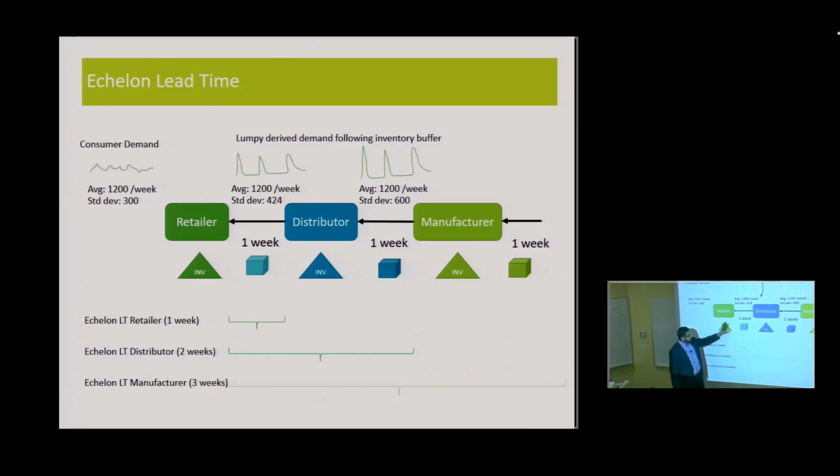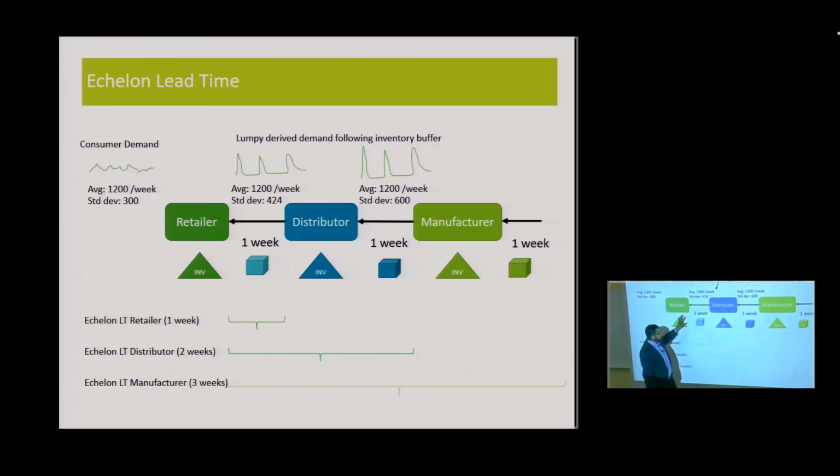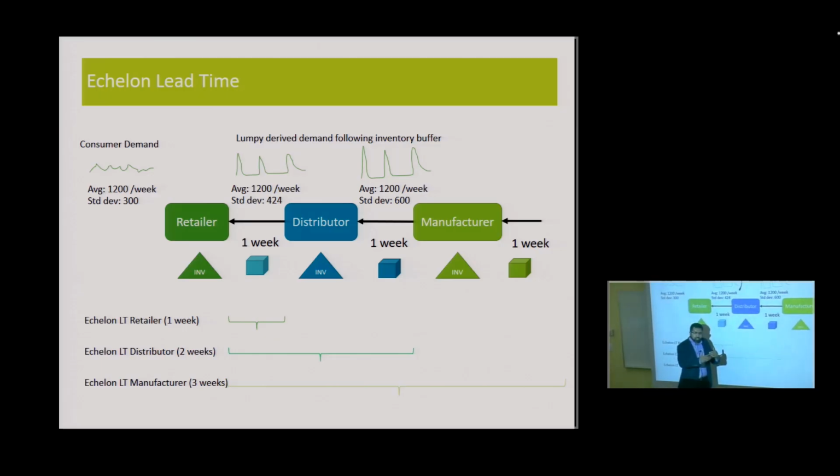They will work the same way, but the distributor now will consider all the downstream inventory as its own inventory. So it will add this inventory plus this, plus this, plus the pipeline inventory, and compare the sum of all that to its reorder point and then place reorders. Okay? That's called the echelon inventory position.